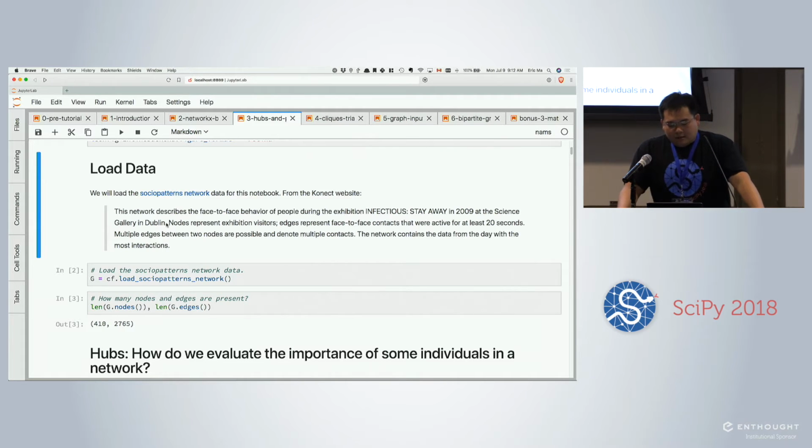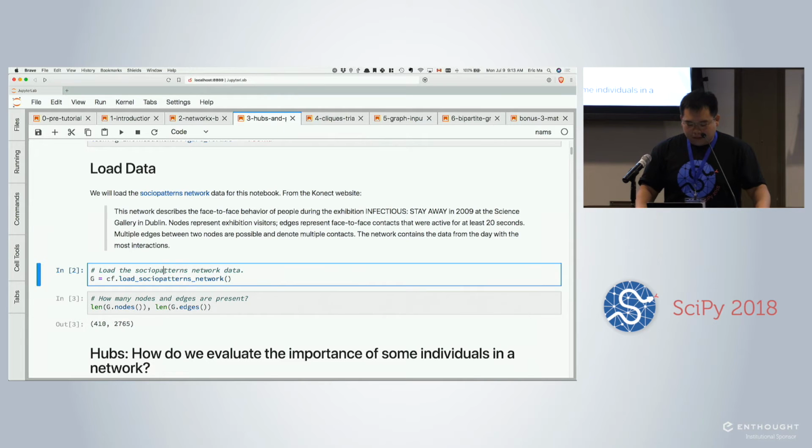Nodes represent visitors to the exhibit. Edges represent face-to-face contacts that were active for at least 20 seconds. Multiple edges between two nodes are possible, but for simplicity's sake, I've condensed all of those edges down to a single edge. Also, the network contains data from the day with the most interactions at the exhibit.